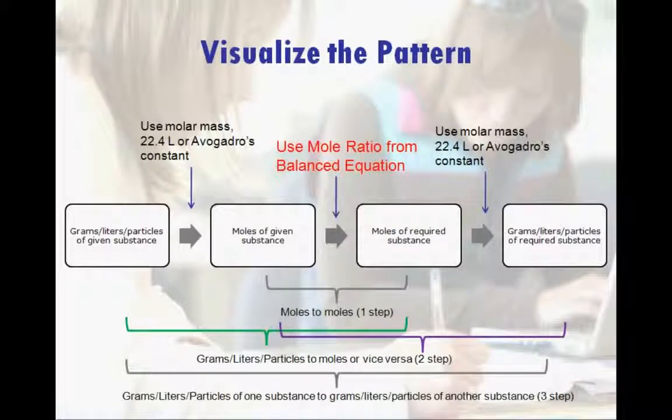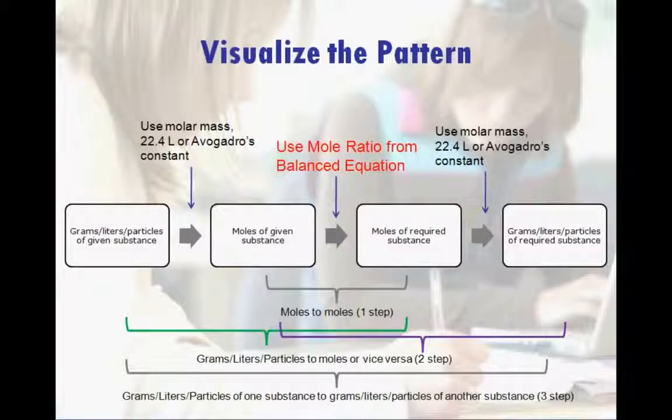Let's recall the difference between a one-step and a two-step problem. In a one-step problem, the question will simply be asking you to convert from the number of moles of a given substance to the moles of the required substance. In other words, any data provided to you in the problem will be in moles already, and it will ask you to find the number of moles of some other reaction participant, hence only one step needed to find your answer. Now, in a two-step problem, there could be two different situations.